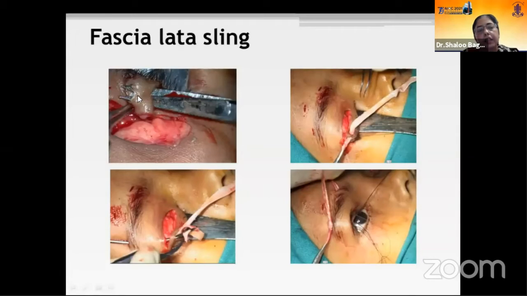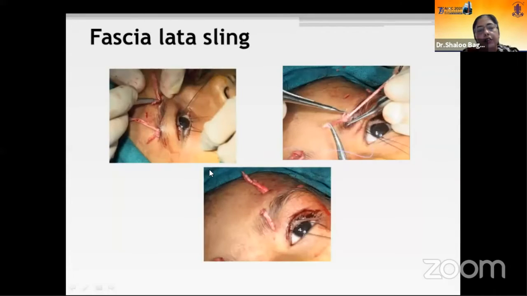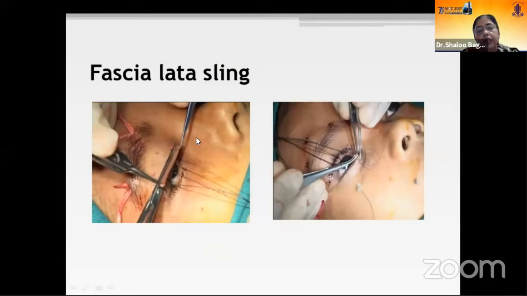And after undermining the incision, the facial artery is passed from the lateral incision to the center incision, and this is pulled upward. 1 knot is given, and the assessment is done. And once we are sure of the correction, the 2 knots are made and it's secured by a fiber vicryl suture. And then the 2 ends are passed through the middle incision. And we need to excise the skin muscle, as already been stressed by Dr. Mukesh, otherwise it leads to bogginess of the eyelid.